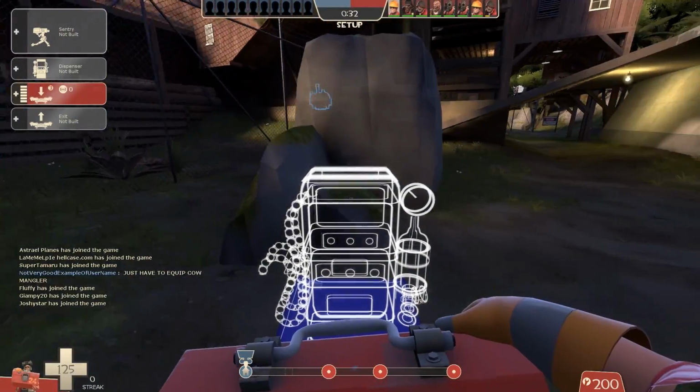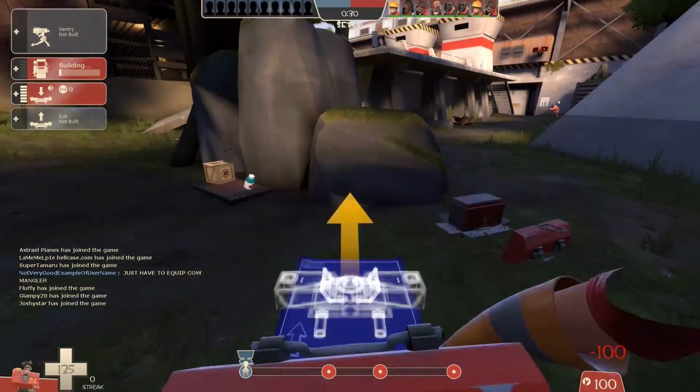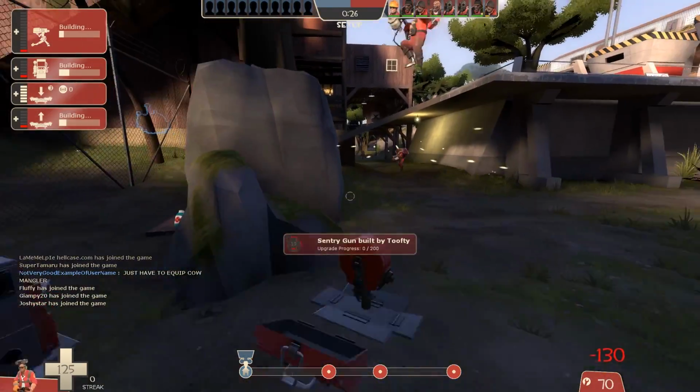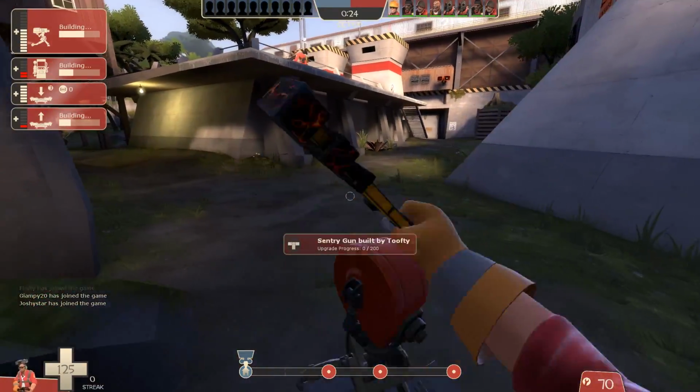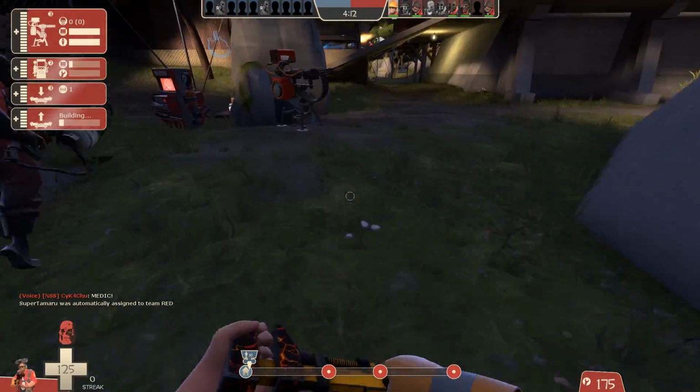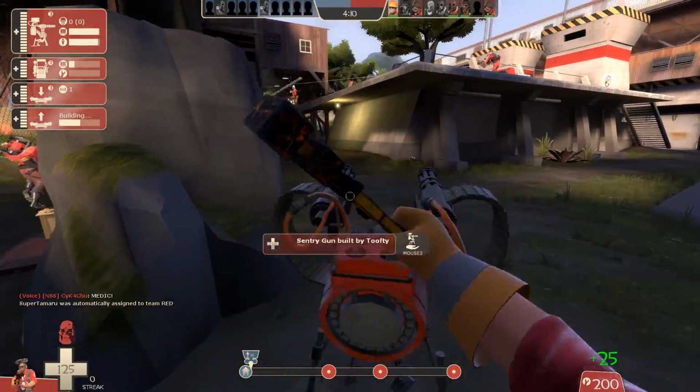So the second one that I think is more interesting is just behind this rock here. I'm just putting my dispenser down. You've got the huge metal pack there. I like to put my sentry gun just to the right of this rock, gives it a little bit of extra cover. You'll see me in a second moving my teleporter just to the right here where there's a health pack as well. So the map designers obviously want you to use this part of the map for something.